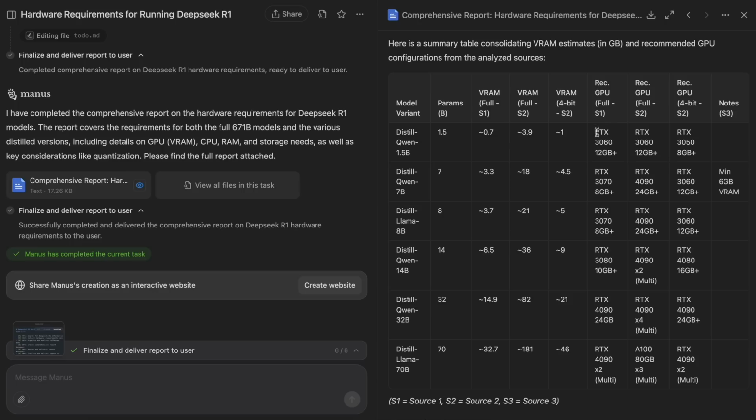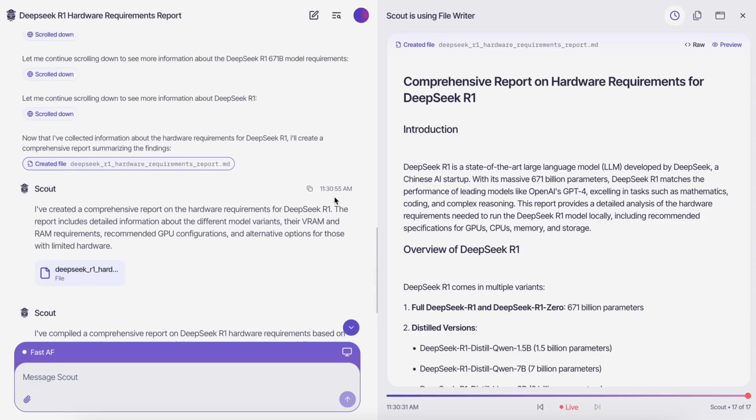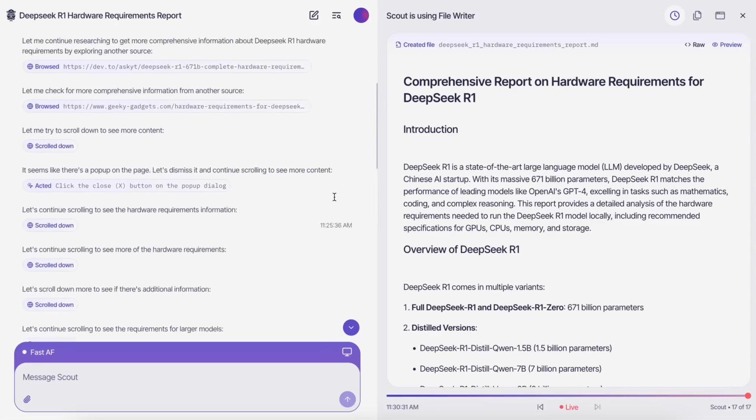If we look at the research on the base level, then Manus is surely better, but it depends on what you prefer. Anyway, you can also use Scout with the Vibe Max model, and it may perform better than the Fast model. So, there's that. I have used it a bit, and it doesn't seem to have any such limits, which is kind of cool to see. However, there might be some stuff accordingly, which is fine since it's free.